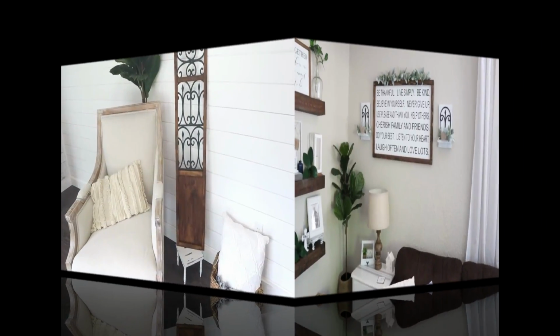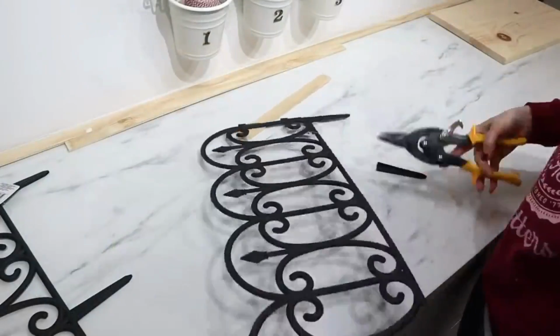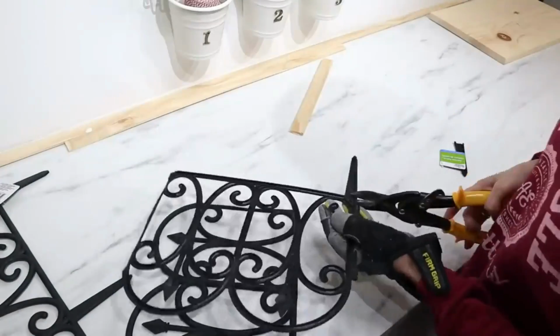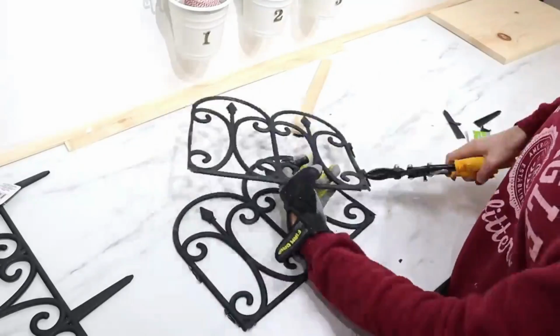The next project is one of my absolute favorites from last year and I wanted to throw it in here in case you had never seen it before. It is a trellis piece and you're only going to need 2 garden fence pieces. The first one we're going to cut down and leave those arches on, but you want to take the feet and the side pieces off again.